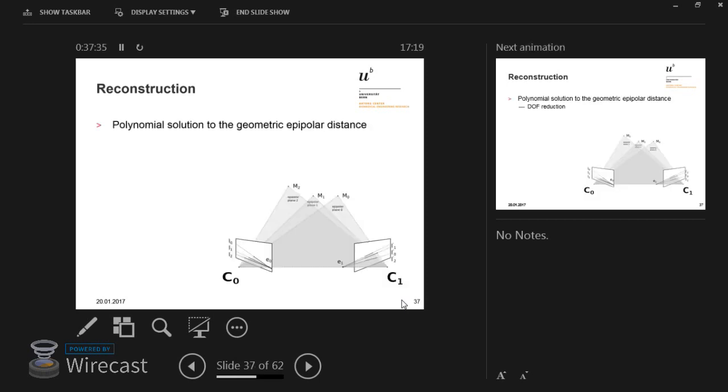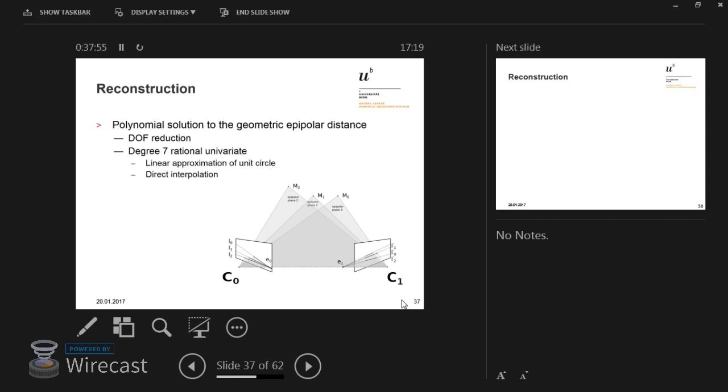Finally, oh, I'm sorry, that's not final. I found that there was a way to calculate the geometric distance to a fundamental or essential matrix using 7th degree rational polynomials. This is done through some simple algebraic work that I can describe later, or then more into the thing by approximating unit vectors using linear, well, the L1 distance.